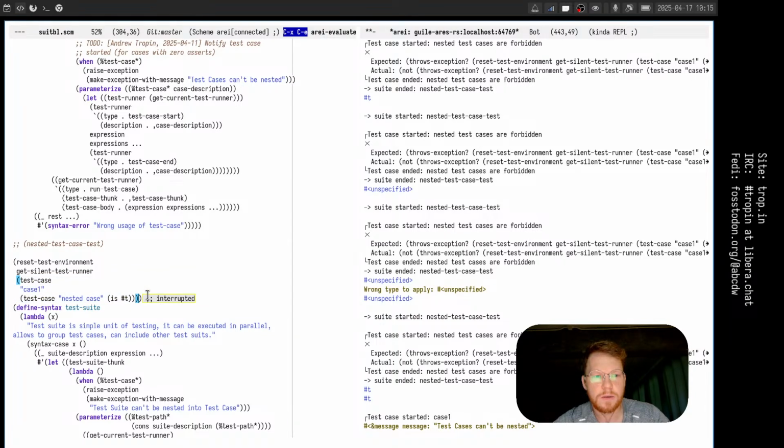However, you can see that the test case throws an exception, which is correct.